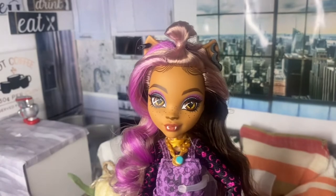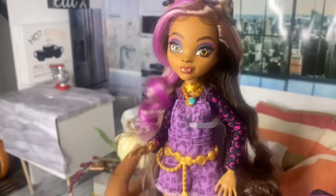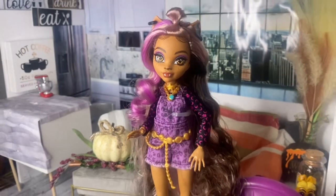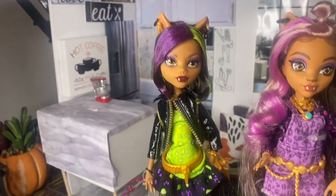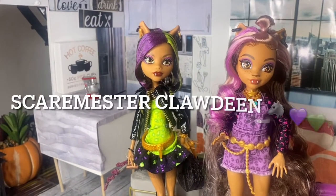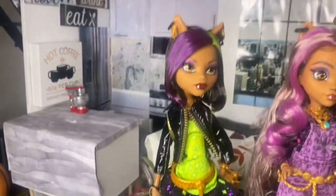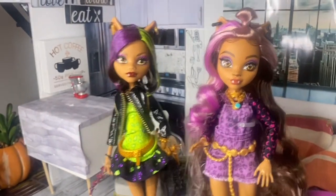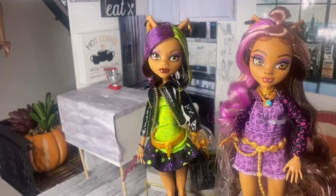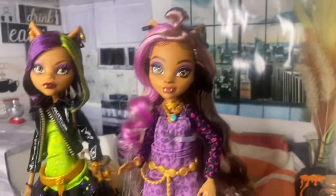Her ears are bigger than they were for the original Claudine doll. Let me get one of my other Claudine dolls — Claudine is my favorite character from Monster High. This is my other Claudine doll right here. I think she's Scarce Claudine — if I'm wrong I'll correct it down below. She's my favorite Claudine doll. Her hair is hard as a rock — it's full of gel. It's probably saran hair because that's usually what they use for Monster High. But this Gen 3 one is definitely polypropylene.